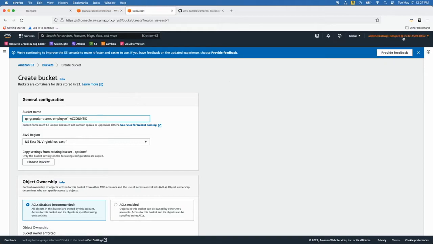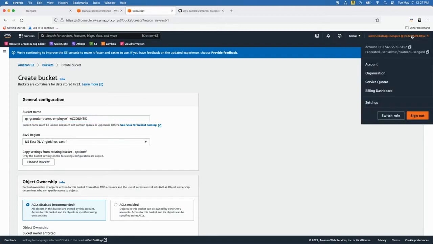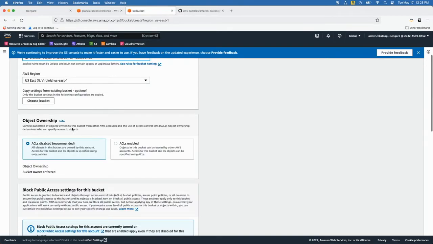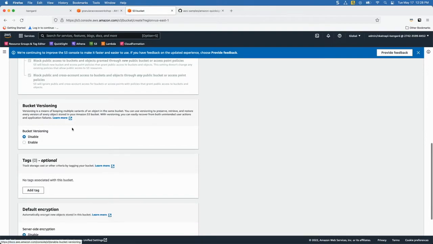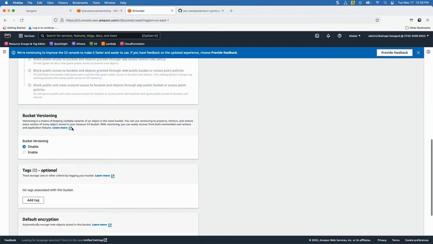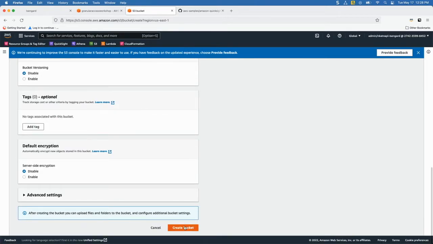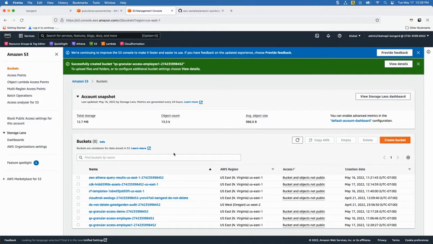And for the account ID, you can navigate to your name on the top right, and then you can copy the account ID from here. And then I'll just replace the account ID with my actual account ID. And once you give the bucket name, you can leave the rest of the information as default, and then we can go ahead and create bucket.